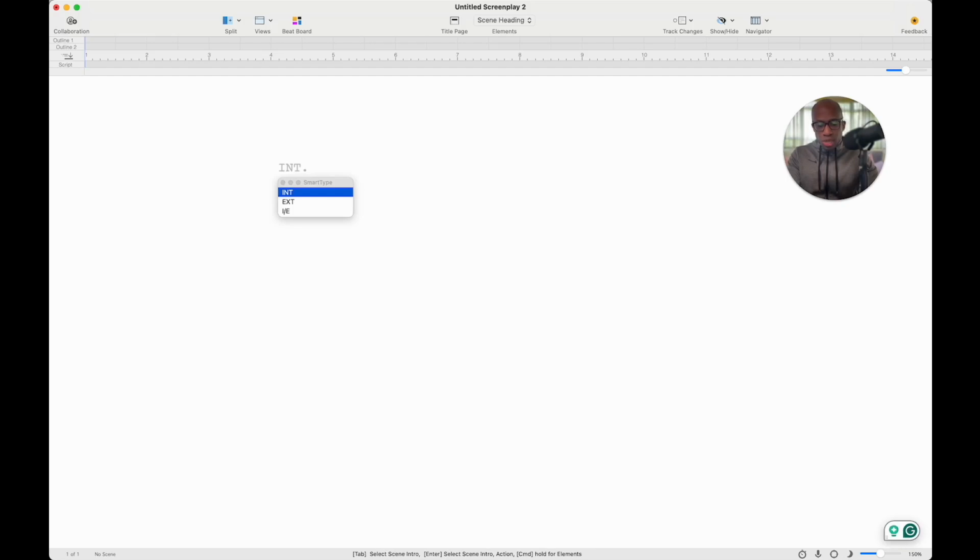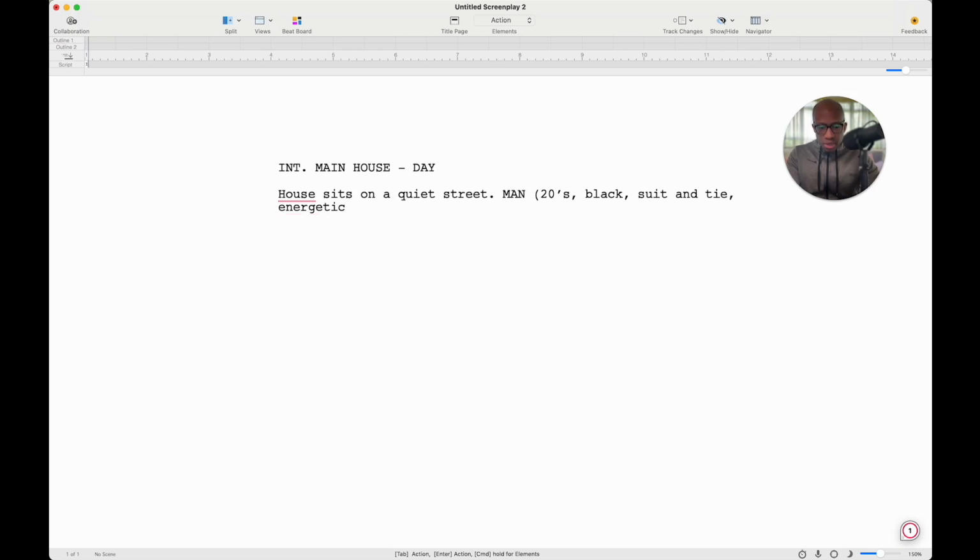So let's just do a text here. So we'll do interior, main house, day, and we'll say house sits on a quiet street and man, 20s, black suit and tie. Okay.